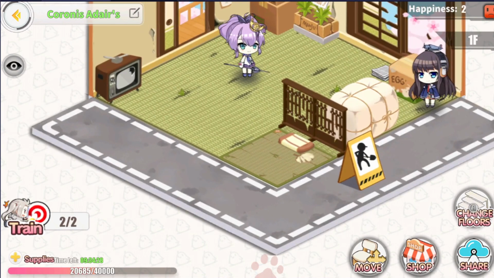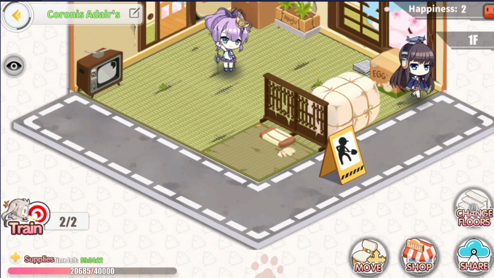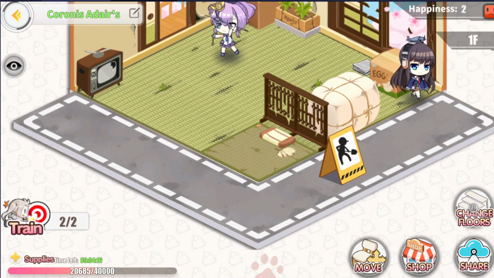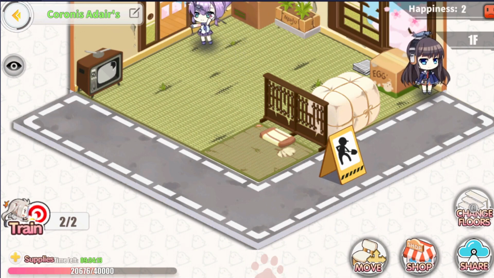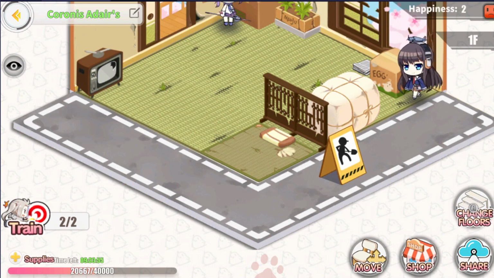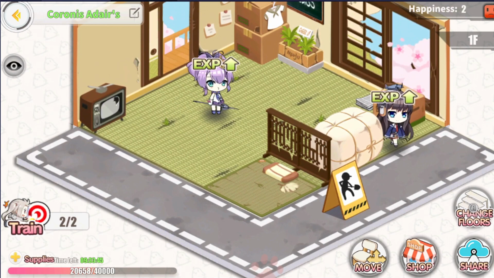Once you've expanded your dorm to its maximum size, you will unlock the second floor. Now on the first floor, your ships gain experience and keep their moods up. Moods are very important because every time you send one of your ship girls into combat, their mood score will go down. If their mood score gets into an unhappy level, they will have their stats negatively affected. They'll also lose affection toward you, so you definitely don't want to deploy unhappy ships.